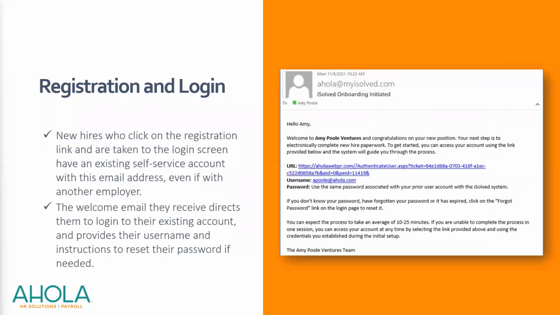If new hires click on the link in the self-service registration email and are taken to the login screen rather than a registration screen, the one we just saw on the previous slide, they have an existing self-service account with this email address, even if with another employer. The welcome email they receive directs them to log into their existing account and provides their username and instructions to reset their password if needed.